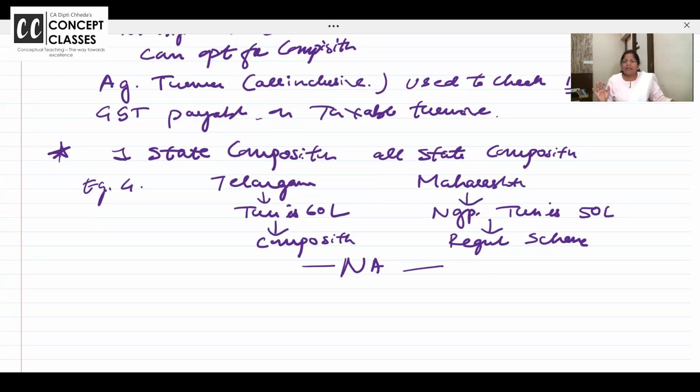See, all India basis we have seen your turnover, but now you can't say, ma'am, Telangana, no, I want to go for composition, no input output. Maharashtra, even if it is 50 lakhs, I want to go for regular, I want to claim input and pass on. No, you don't have a choice. One state composition, all state composition. One state also goes out, all the states will go out of the composition scheme.